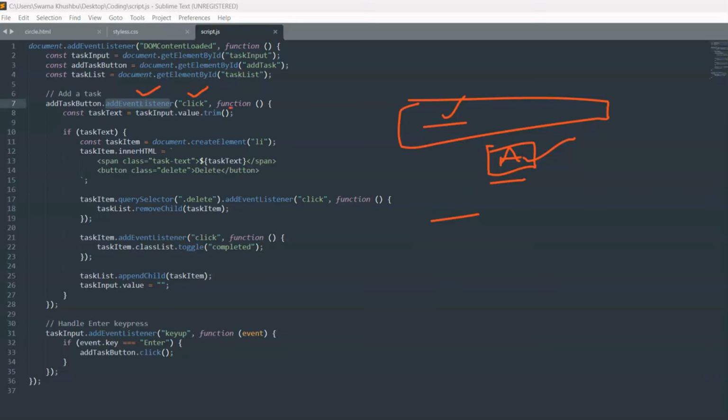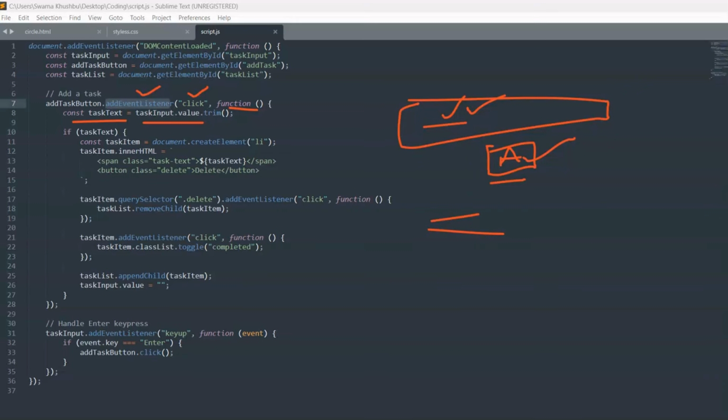So how should it work? It should work inside a function wherein const taskText is equal to taskInput.value. That means whatever value you put inside this block and then click the add button, that value should be equal to the list item you are providing.